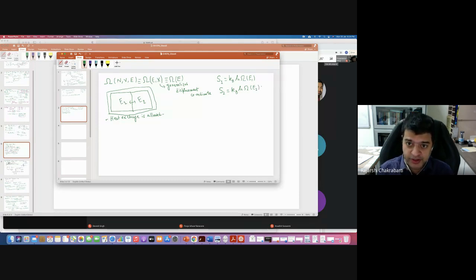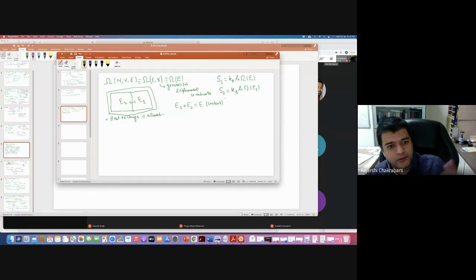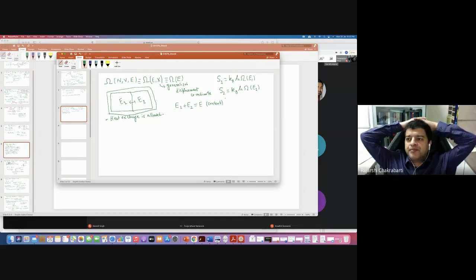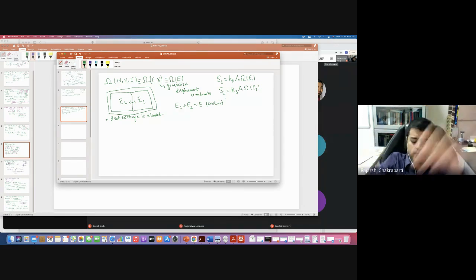Now my question is, since they can exchange heat, but the composite system is isolated from the universe, I have a constraint here also. What is the constraint? That E1 plus E2 must be equal to some constant E. So this is a constraint. It's a constant. You understand this? I have two systems. They can exchange energy among themselves, but they cannot exchange energy with the rest of the world. So if one loses energy, the other one gains that energy. There is no loss for the composite system, the combined system. Energy is constant, conserved. It is not very difficult, very simple, actually.